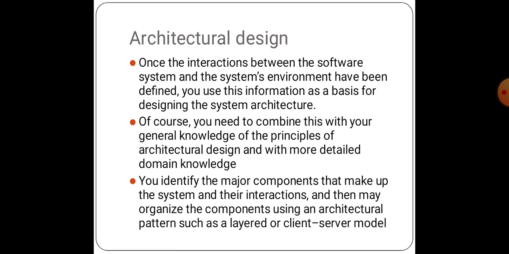Once the interaction between the software system and system environment have been defined, you use this information as a base for designing the system architecture. They are telling that once the interaction between the software system and system environment have been defined, meaning it is set, you are going to use this information as a base for designing the system architecture.